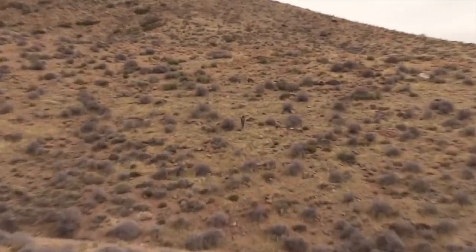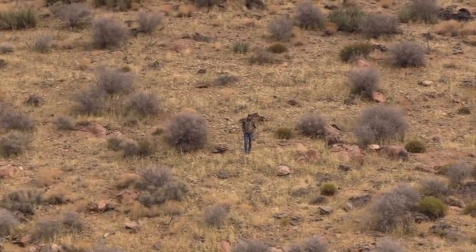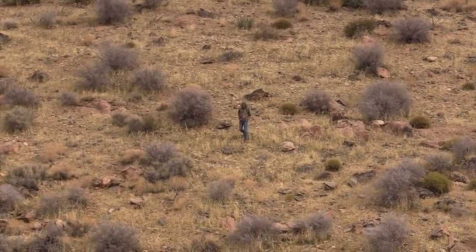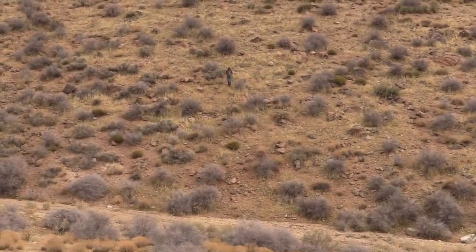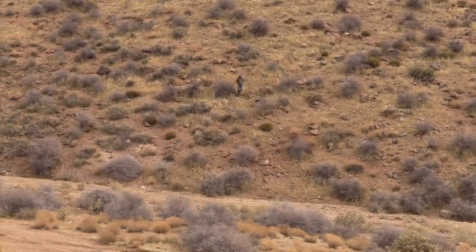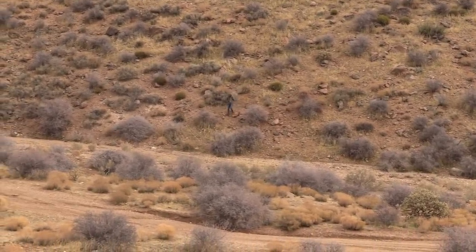All right, guys, let's say you spot him mid-slope right there, and he's coming downhill, and he's looking over at you. Don't move until that coyote is behind something. So what I would do in this situation is wait until he gets to the bottom of the hill. And if he stops, I'll shoot him wherever he stops if I've got a good shot and I feel comfortable with it. Especially if he's moving like that, I'll just follow him in my scope all the way to the bottom.